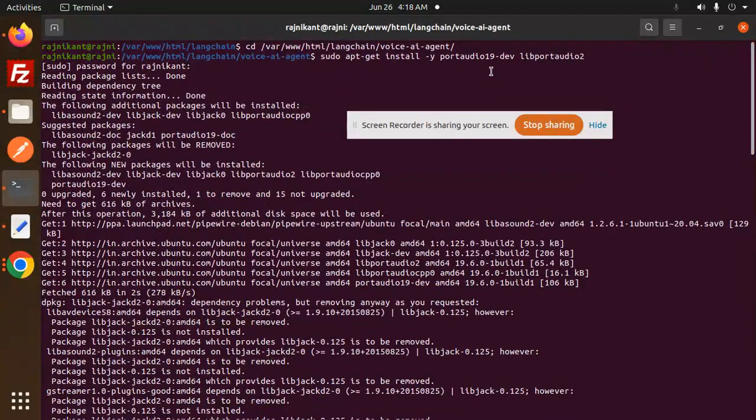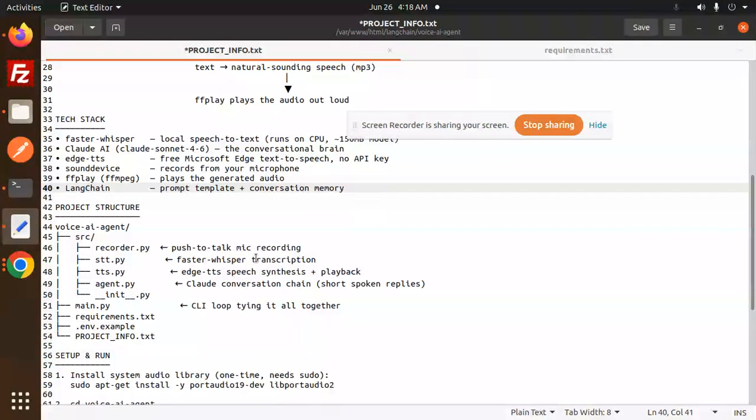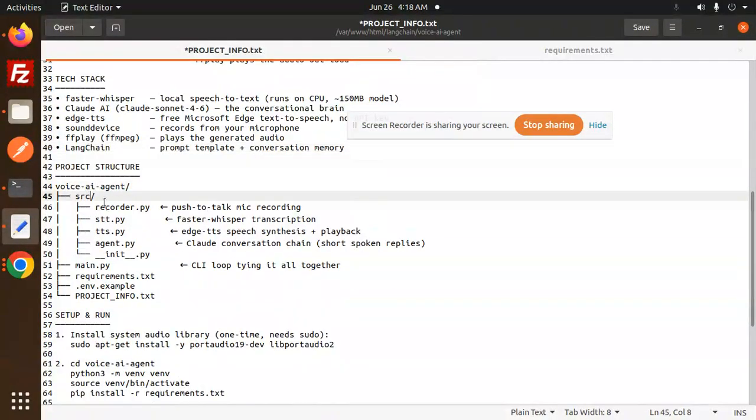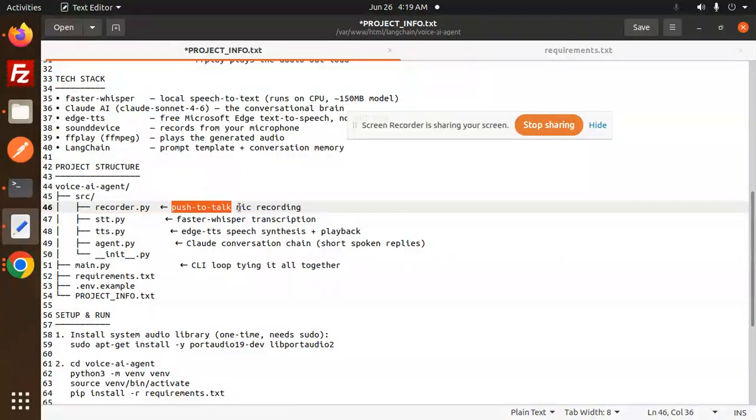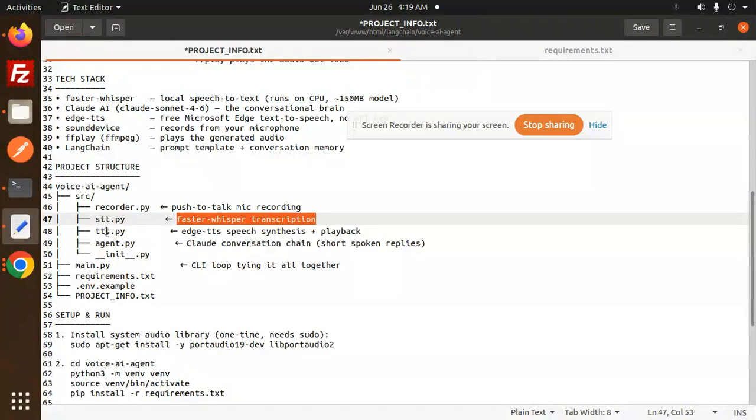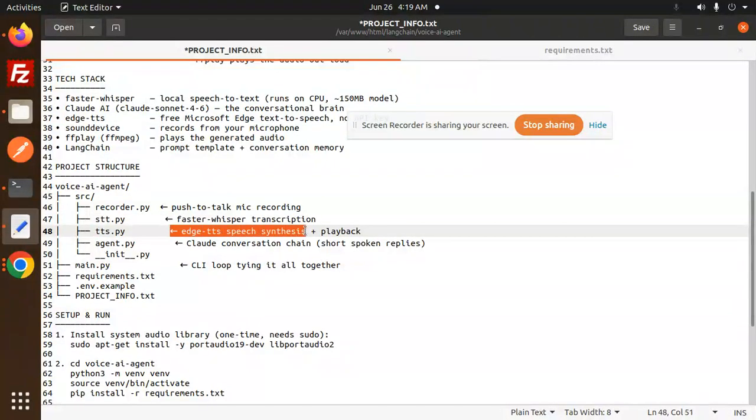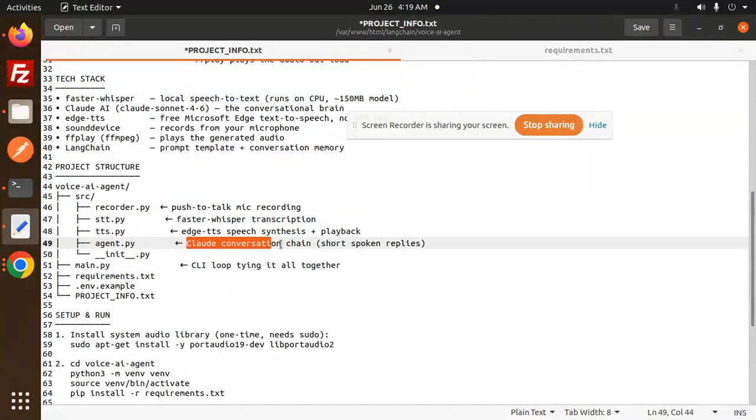This is libportaudio19-dev and libportaudio2, which we have to install for Linux. The project structure is: src with record.py, stt.py, tts.py, agent, init, main, requirements, and env. record.py is push to talk mic recording, stt.py is the faster Whisper transcription, tts.py is HTTS speech synthesis and playback, agent is the Claude conversation chain with short spoken replies, and main is the CLI loop tying it all together.